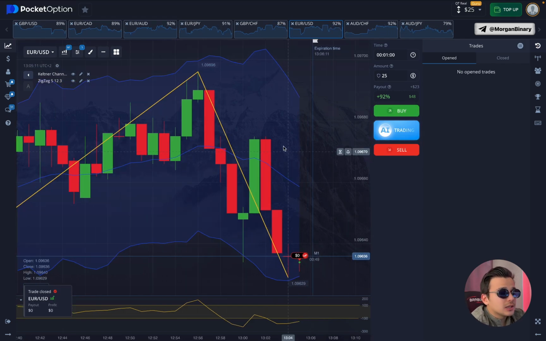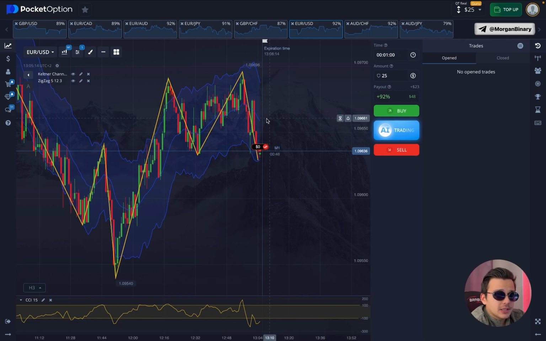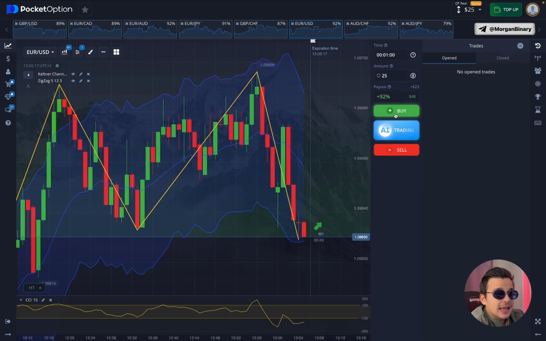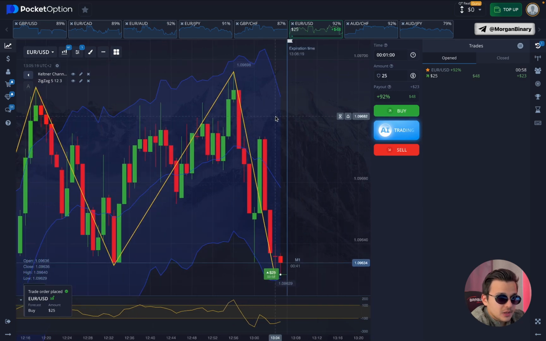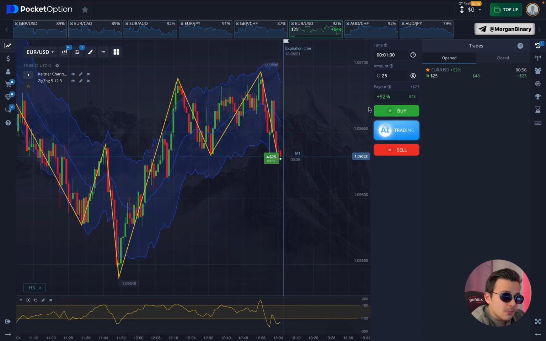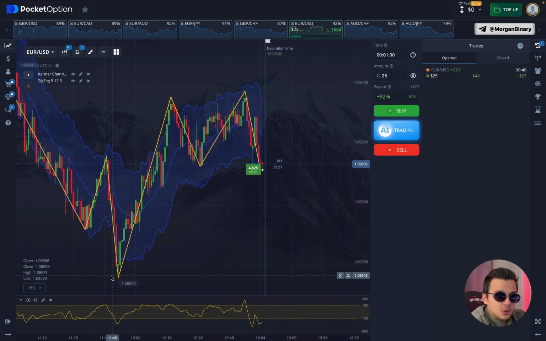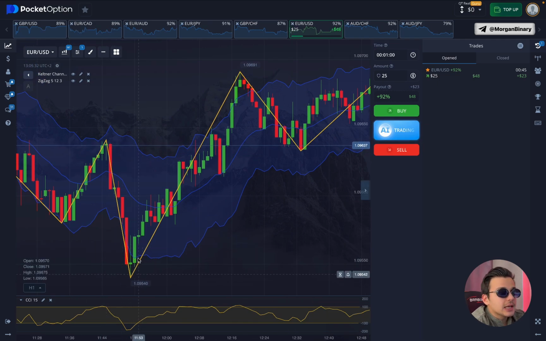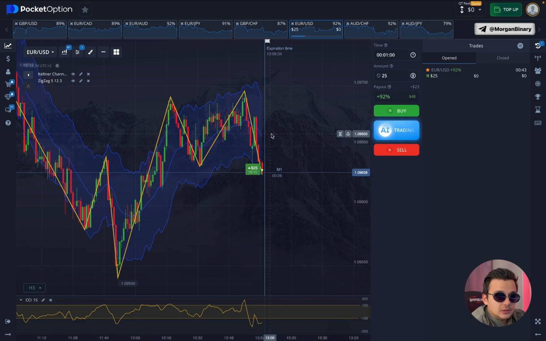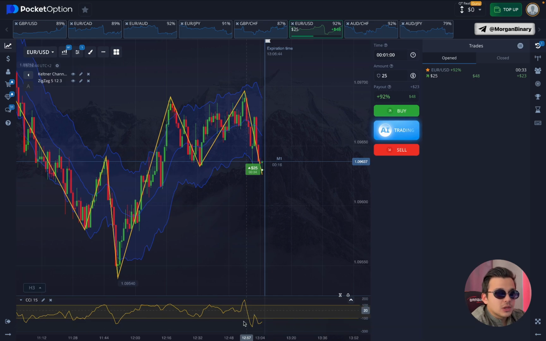The position closed at a loss. We'll wait for a better entry point. Now I'll open another trade for an upward move, which I believe is more optimal. It's important to wait until the price exits the outer part of the channel before looking for an entry. But this situation is slightly different due to the instability on the oscillator. Let's wait for the result.